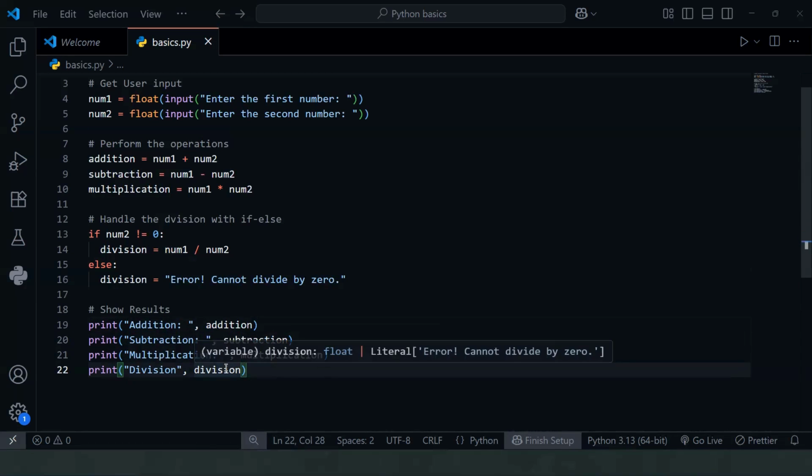For division, it will take the value from these calculations, either this or this. According to the value of the second number, it will decide which value we assign to the division. So it will print error cannot divide by 0 if the number 2 is 0. If the number 2 is any other number, then it will directly do division, which is num 1 by num 2.